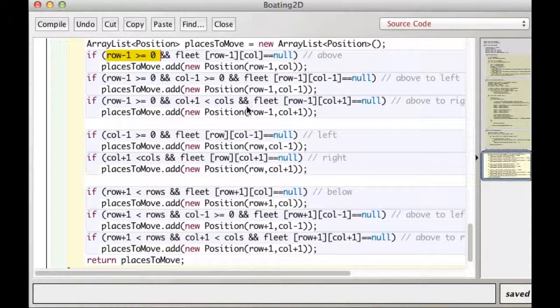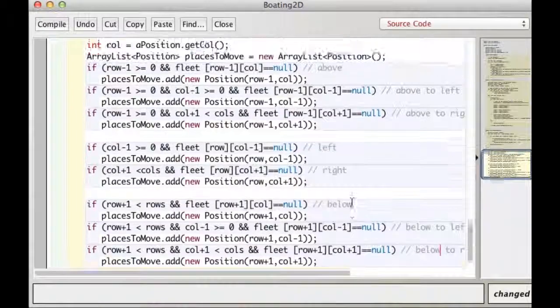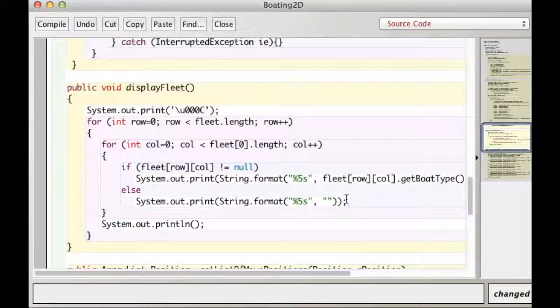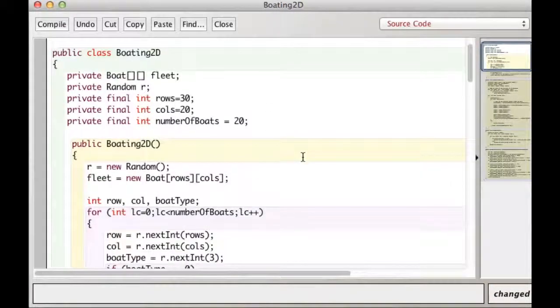Okay, so we have 3 if statements here, and this is above to the left, above, to the right. Then these 2 are for just the left of the object, and then to the right, and then these 3 are below and, oops, that should say below. I just copied these. I forgot to modify these below to the right. Okay? And that's it. And you just have to make your 3 classes and make it work with this, okay?